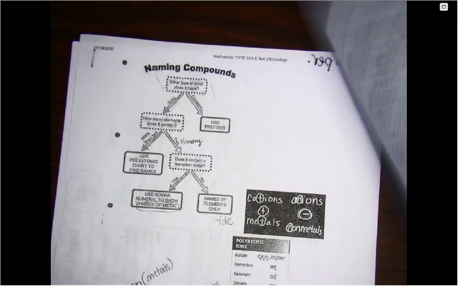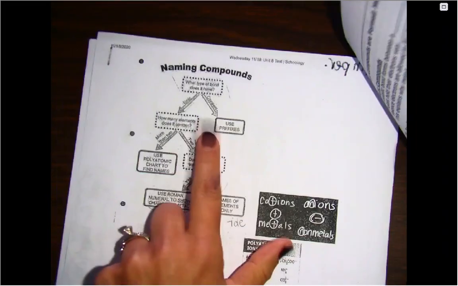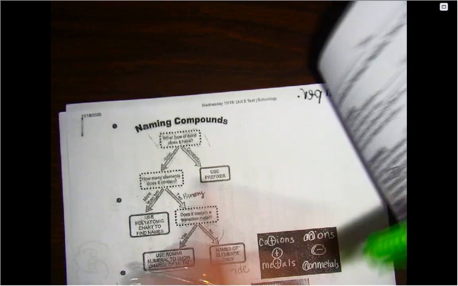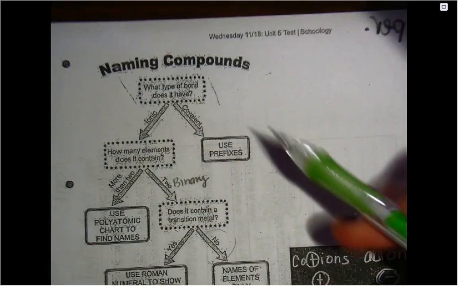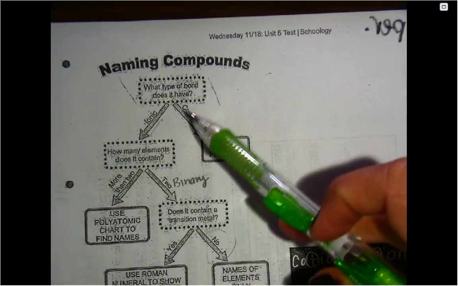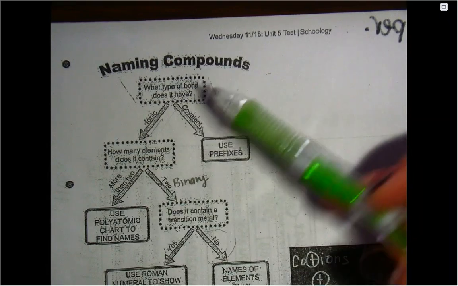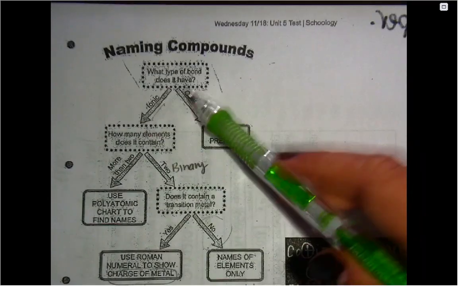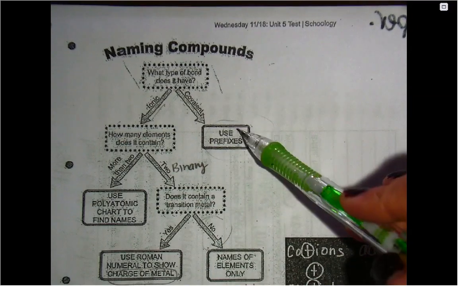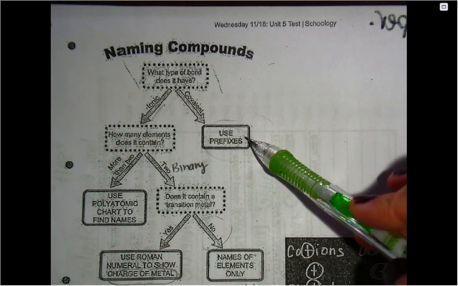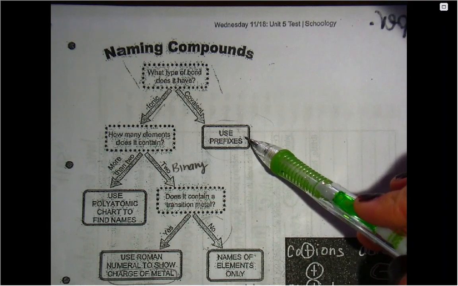Really quick, flip your page up, and I want you to write something on your little flow chart. Okay, so when we were on this little flow chart, sorry, I totally forgot that I was coming back to that. All right, on the flow chart, the type of bond, we were asking ourselves, does it have a metal? If we knew that it has a metal, then we go ionic. If it does not, we were going covalent, and we got to hear it a little bit today that Miss Vogel was using prefixes to name some of her covalent compounds, or her molecular compounds, right?